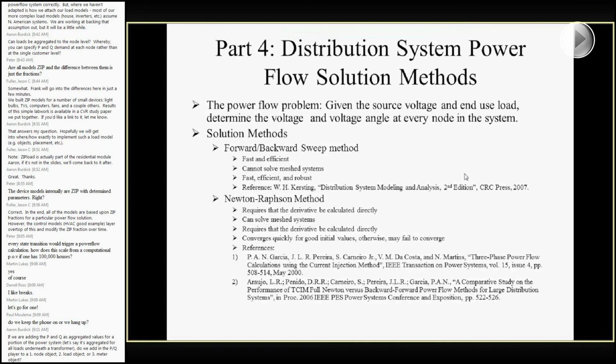Aaron, as far as the aggregated value, the best way to go about that is to use a load object if you're doing aggregation like that. The load objects are pretty generic. They have all the capabilities that the Zipp Load object has that Frank showed a few minutes ago. So you can put in your zip fractions, you can put in a base power, you can directly feed in P and Q if you want. So they're very flexible. What we'll do at the end here is we'll go through and I'll walk through a couple of examples just using a load object.